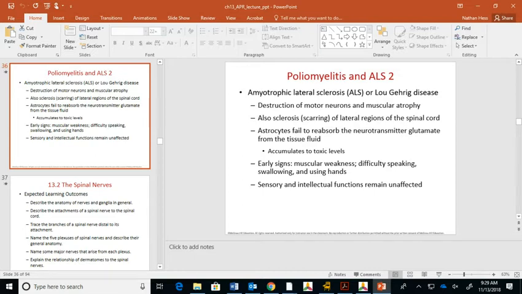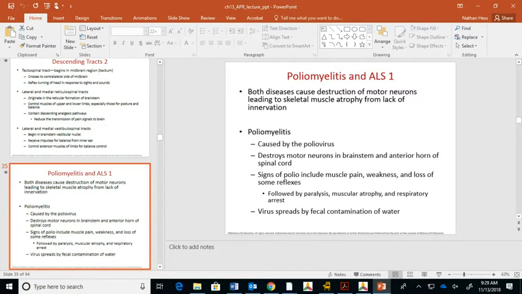Polio, on the other hand, is a disease that your grandparents, maybe your parents are too young, knew well. In the early 20s and 30s, this was the most feared disease that there was. Polio is caused by a virus, the polio virus, and it again destroys these motor neurons. And so you would have people who would be completely paralyzed from this virus, right?